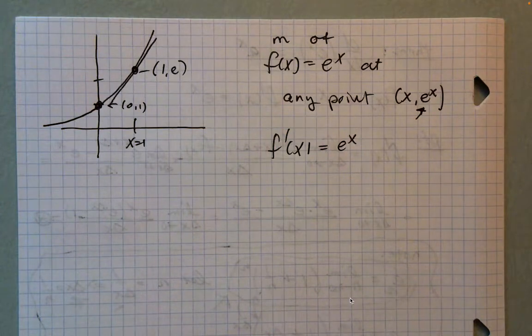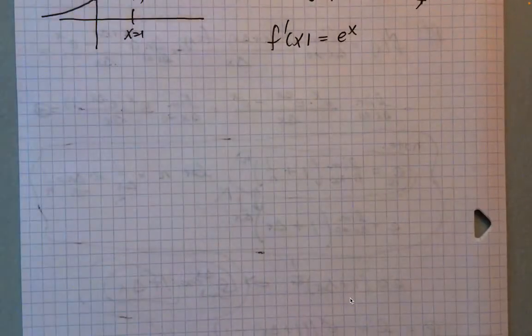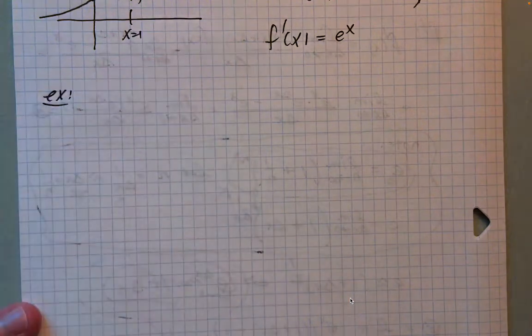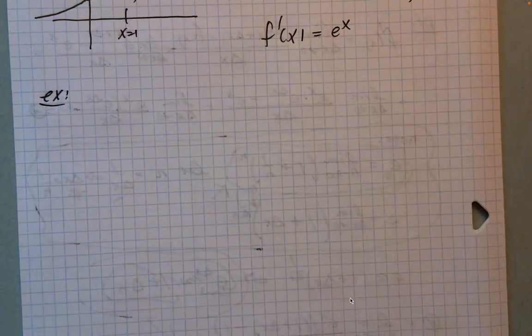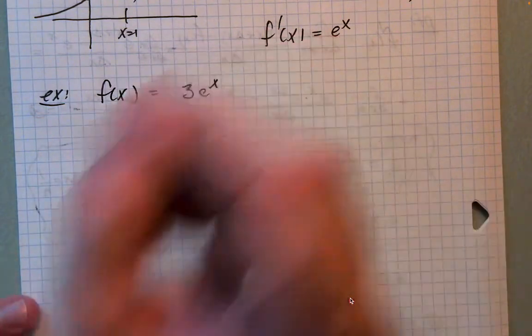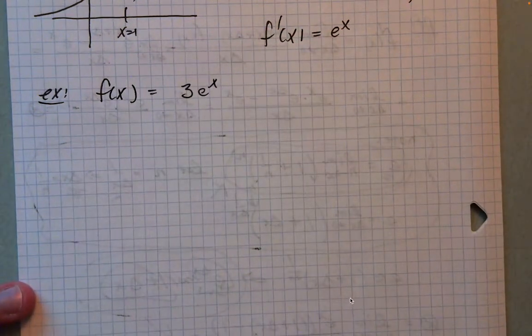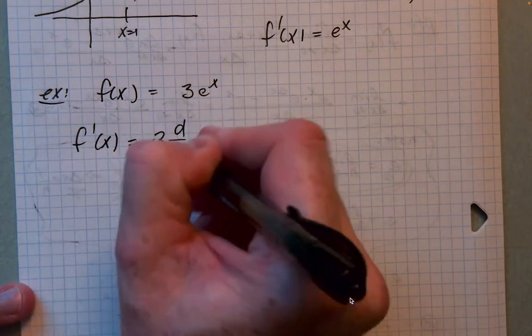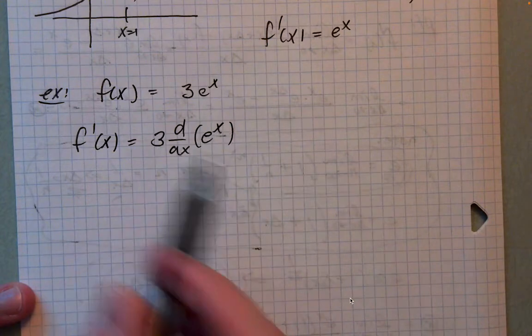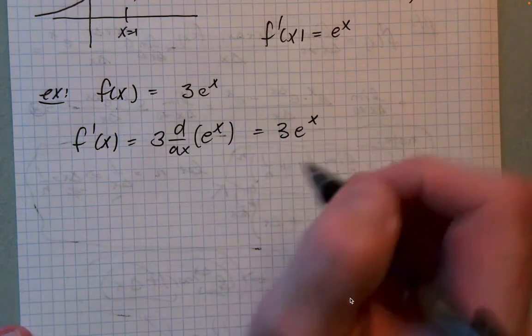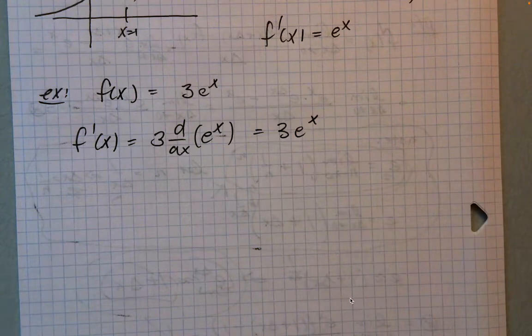Good. So hopefully that was helpful. That proof, I know it can be a little sticky, but hopefully that was valuable. Let's take a look at some examples where we use this. What about f of x equals 3e to the x? What's the derivative? Well, couldn't be easier. F prime of x is, again, you can bring the constant out front if you need to, but you know that that's just 3e to the x. So the constant doesn't impact it there.